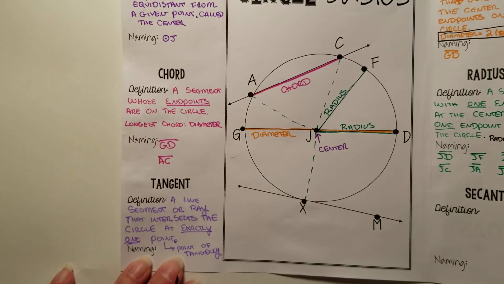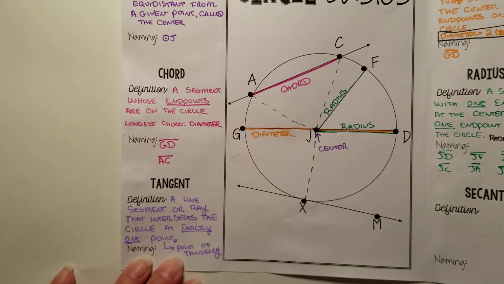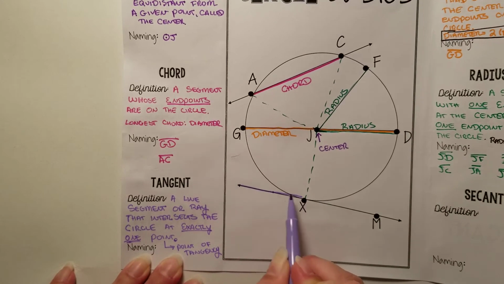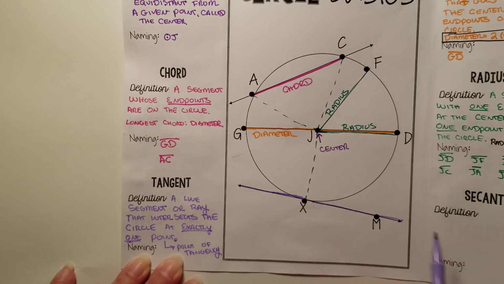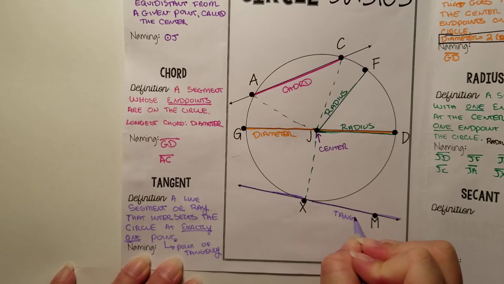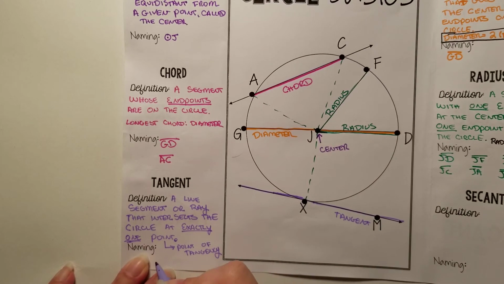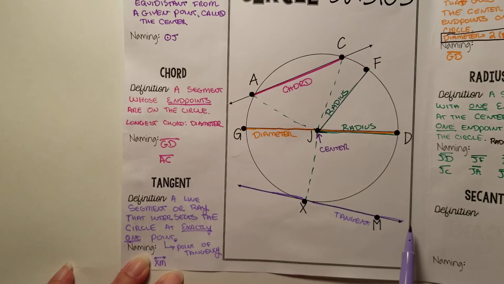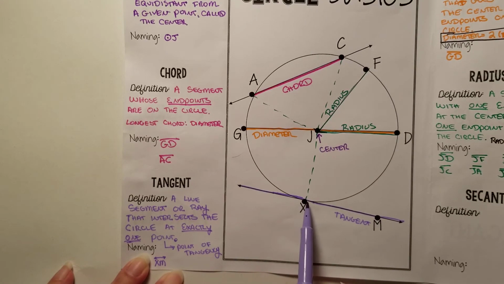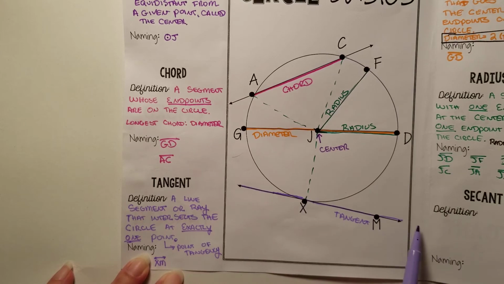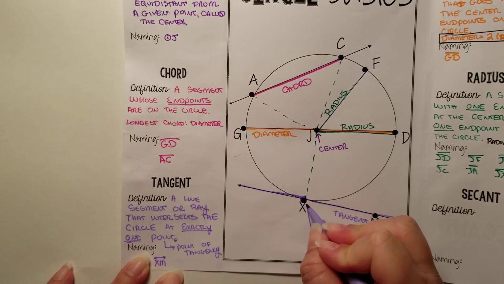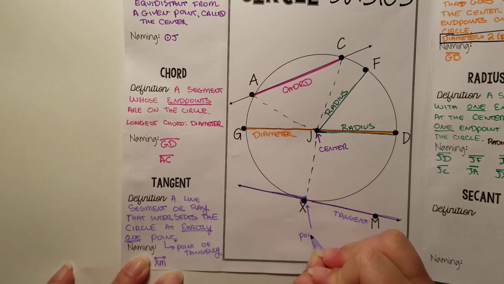Okay, so a tangent of a circle intersects at exactly one point. And so this line right here is called our tangent. And so XM is our tangent line, and notice it's a line that's going on. It could be a ray, so it could start at X and maybe continue on through M, but notice it's only hitting the circle at one point, and this point right here is what's called our point of tangency.